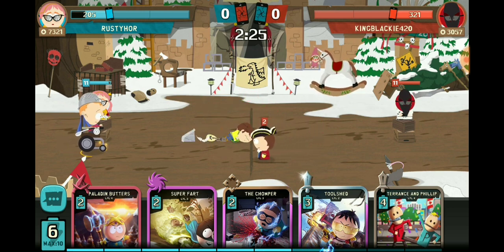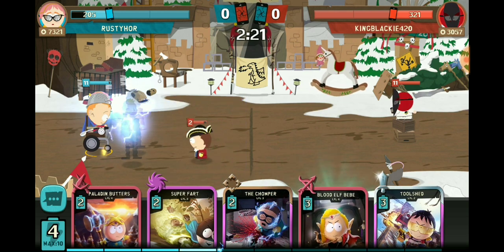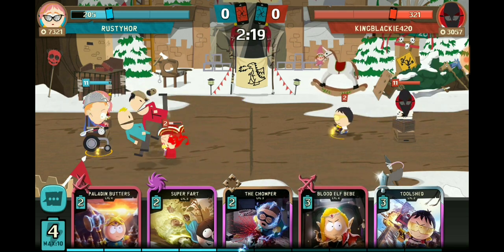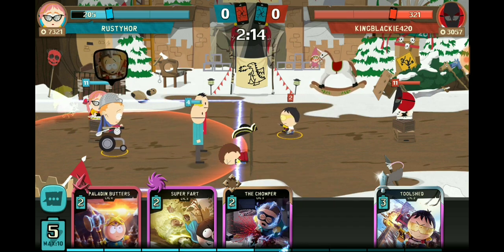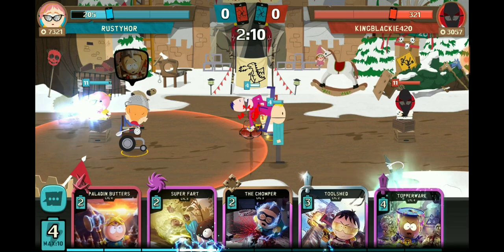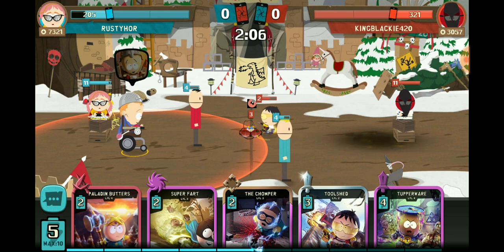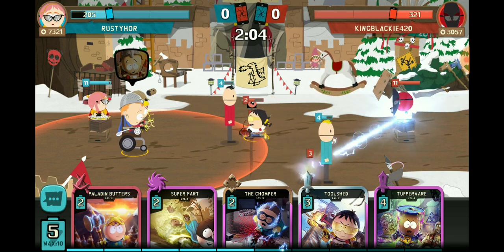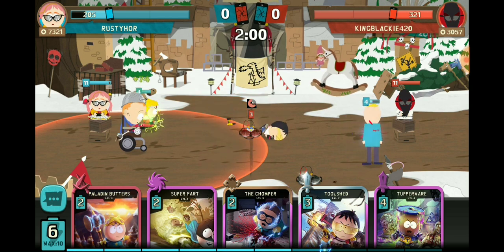So he pushes forward heavy still with the parrot to the face. We'll keep our Timmy and our range unit here. We'll keep him in the back. We'll get our Blood Elf Bebe running here. We'll wait till about 7 energy. And the Terrence and Phillip get split up there. Toolshed comes out, puts down one of the traps. You see the Chomper come out on the south end there.